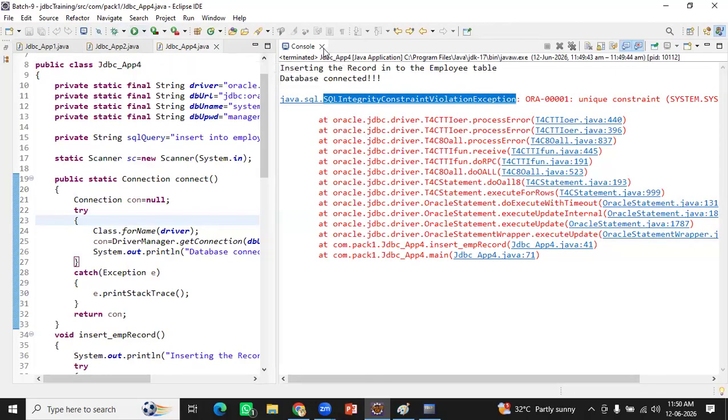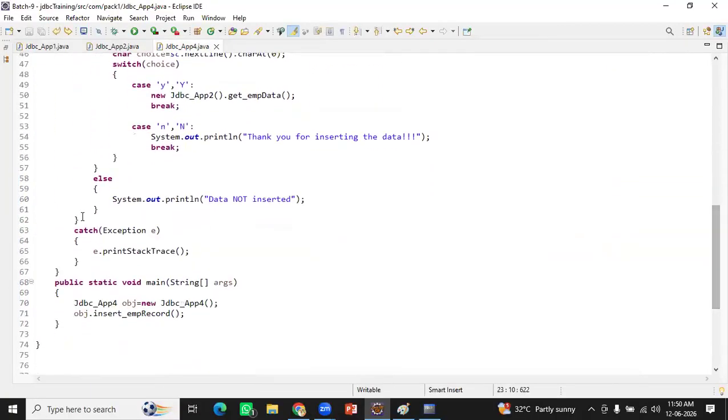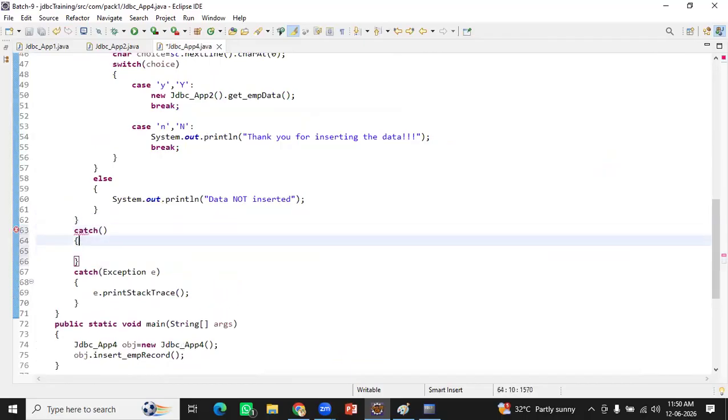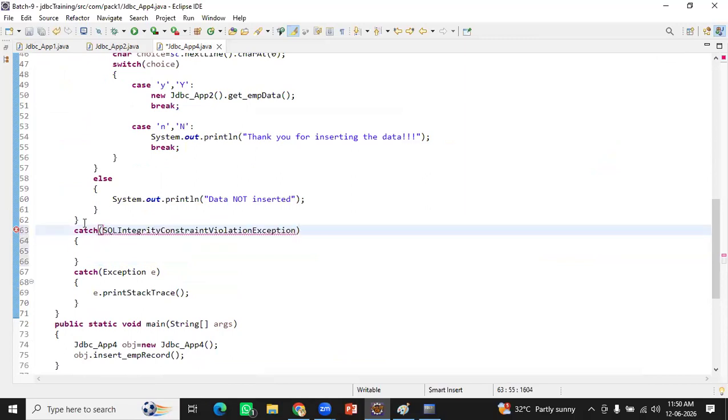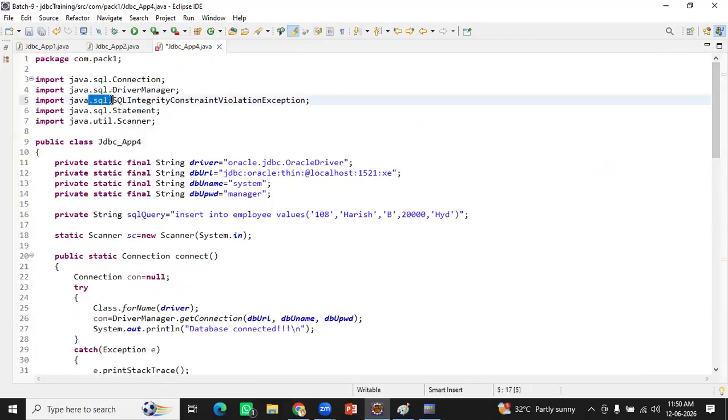Okay, I'll do one thing. Instead of getting that, let me just try to get back here. We can write multiple catch blocks. Catch. Okay, this is the exception name. SQL integrity constraint violation exception. Obviously you need to import that. It is also present inside java.sql package.